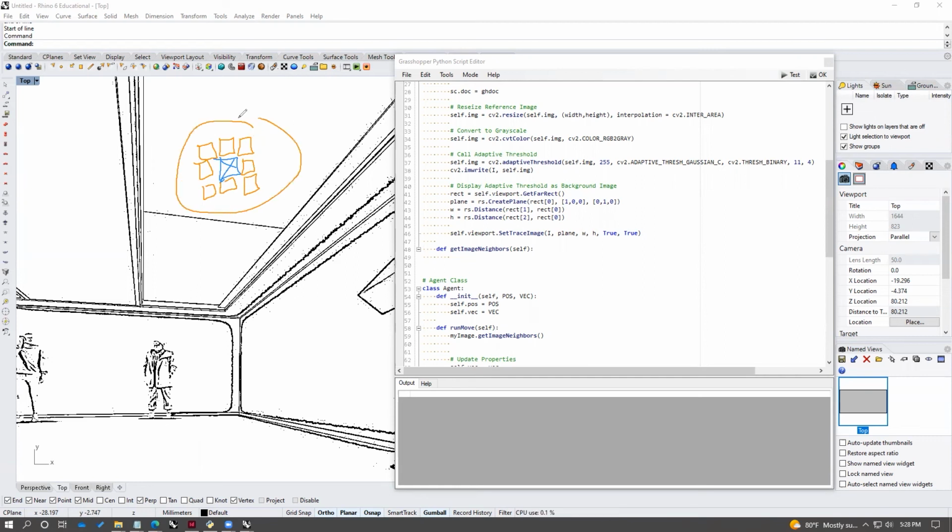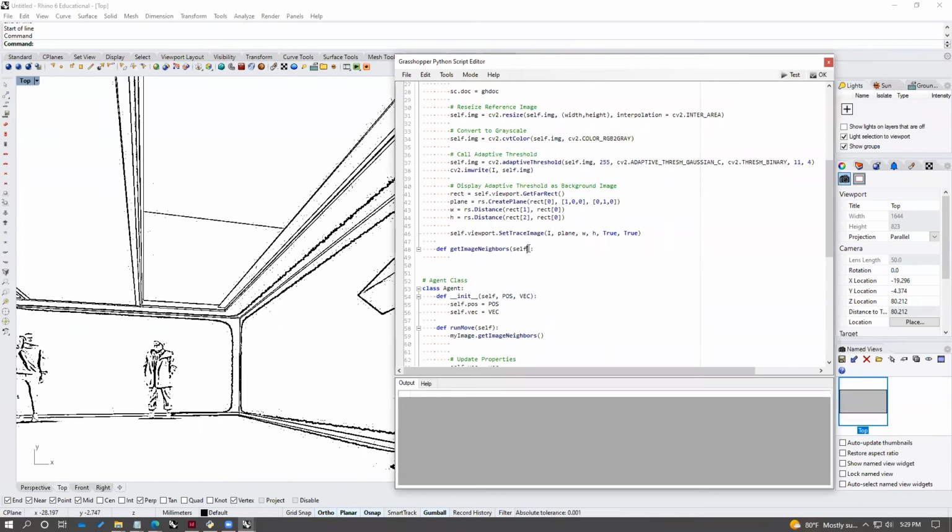So it's going to query all of this neighborhood of pixel values and find whichever one is closest to the current heading. So let's say the current heading of this agent is up, but the pixel value above that is white, but we have a black pixel to the left here. Then we would select that as our new vector to update the self.vec. So we would then move there, and the agent would trace through wherever our black edge pixel values are. So ideally, this is going to make the agent be able to trace the image based on its edges from the adaptive threshold. So we can just clear that drawing and go ahead and get started with that.